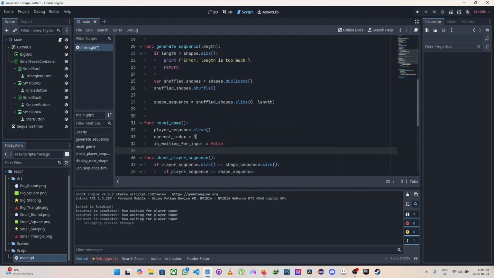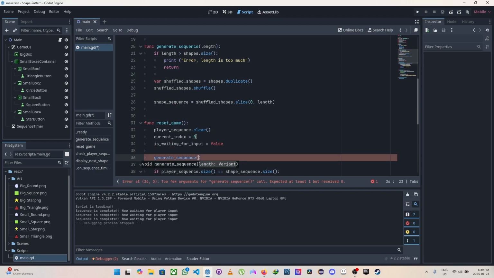Good. Then we also want the generate sequence to play out again. So call the generate sequence function and make sure that it generates 4 unique shapes.